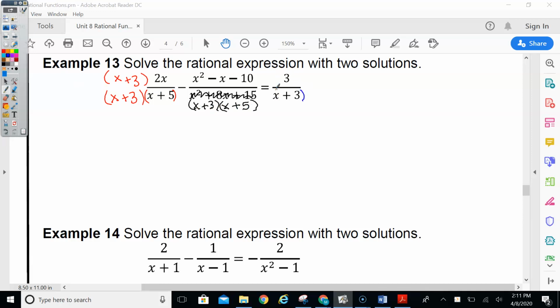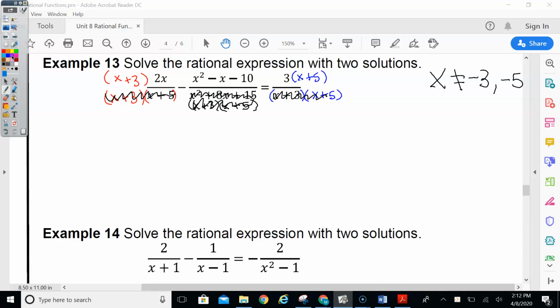But what does this one need? This one needs the plus 5 and the plus 5. So notice here they all now have x plus 3, x plus 5. Before we start canceling it out, what can x not be? For the plus 3's, it cannot be negative 3, because then I get 0. For the plus 5's, it cannot be negative 5, because then I get 0. Alright, so now I can just cancel it out. Goes away, goes away, goes away.